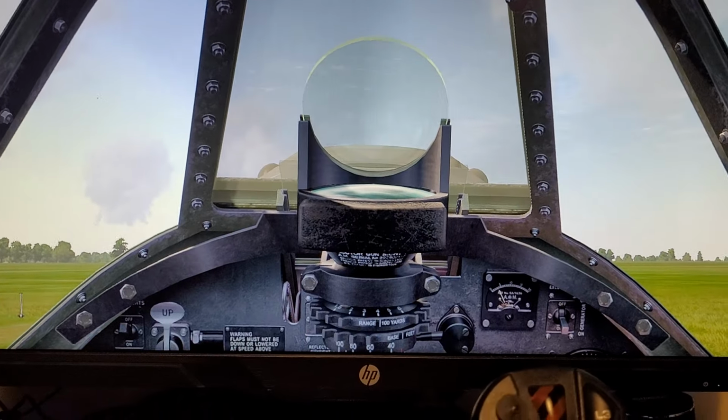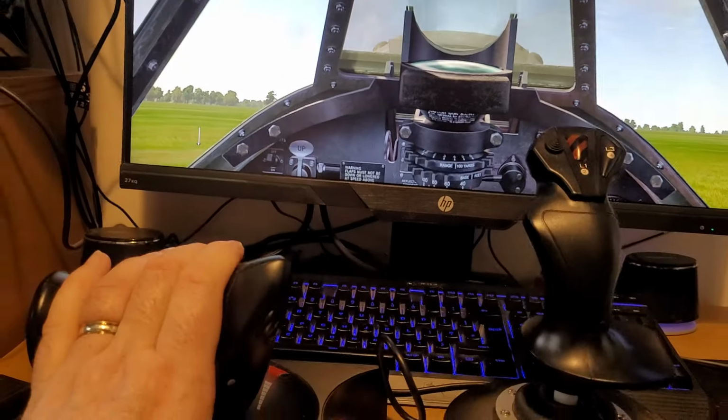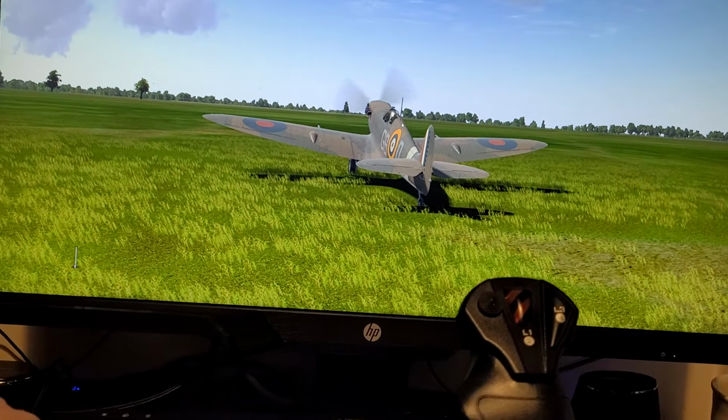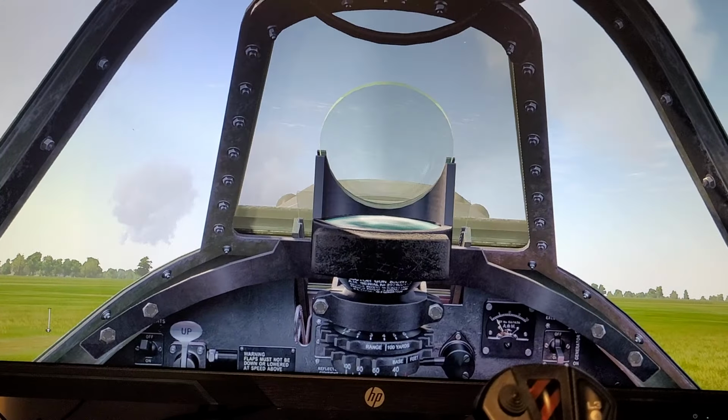And then when I press the bottom button, the button below that one, I know this is difficult to see, but if I press that button, we go back to the cockpit view. So I press that one to go to that one, and I press the one below the top one to go back to the cockpit view.